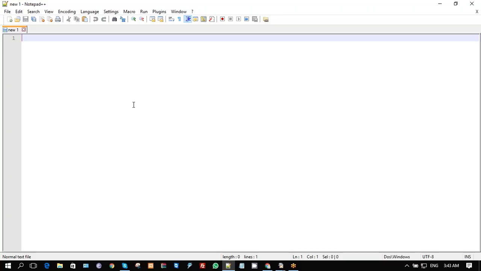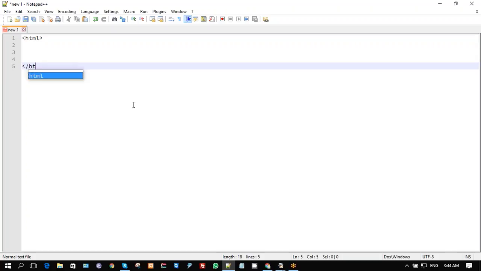I'm going to write my code here. To open any HTML, we are going to start like this: html, and we close this container. HTML, we close it.